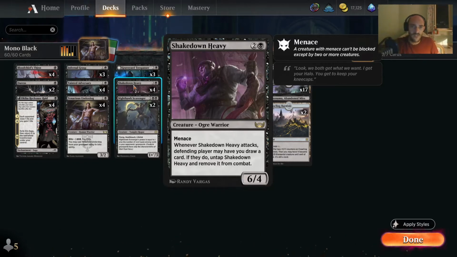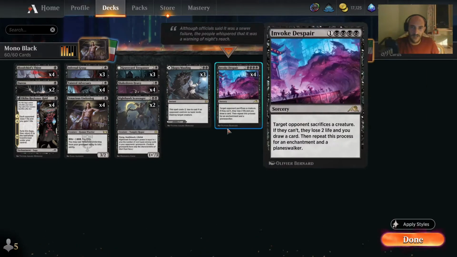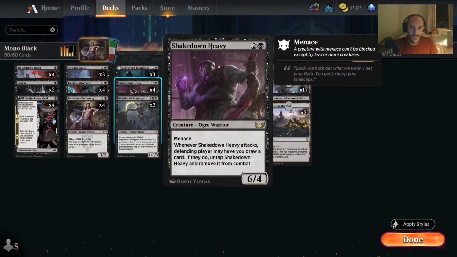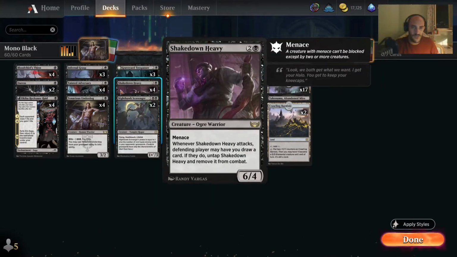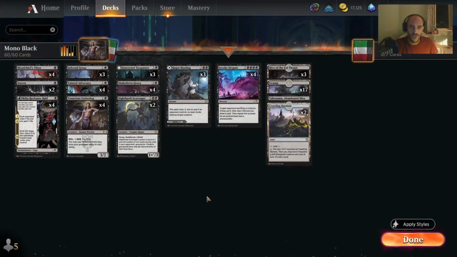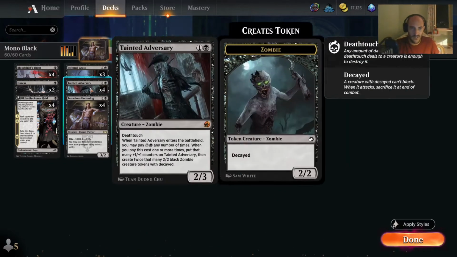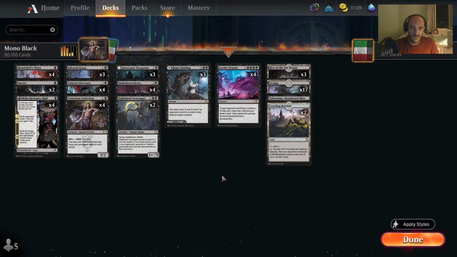Just amazing card. So I can see why they went for the full playset, and in replicating this deck in my version, which we'll see later, I couldn't help but stick to that core of these 4-ofs of the new cards from Streets of New Capenna. They kind of shape the deck. Then we've got 2 Nighthawk Scavengers, I mentioned already. Just great card. Flying, deathtouch, lifelink, amazing all around. That gives us a total of 6 deathtouches in the deck.